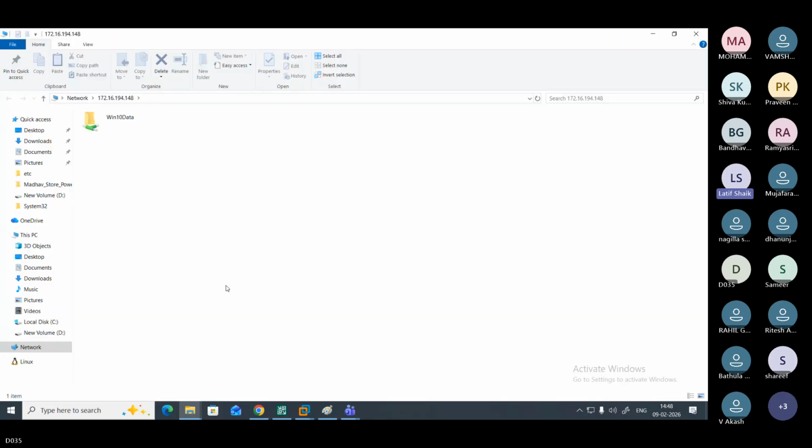It asks for the remote system username and password. It asked earlier, and it won't ask again immediately at least, because it saved the username and password. So I gave the remote system username, testuser1, and the password. Then we are able to access the data. This is what we have done.